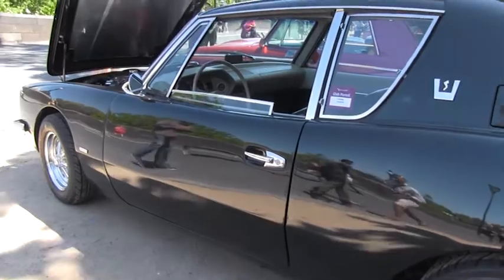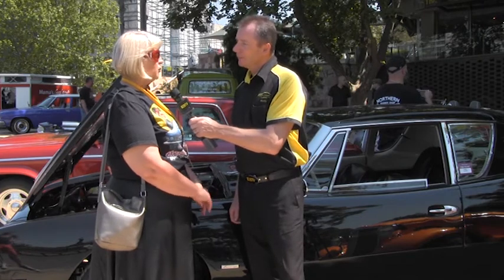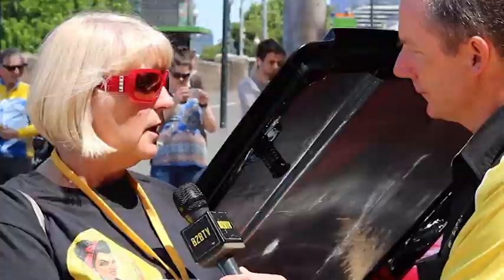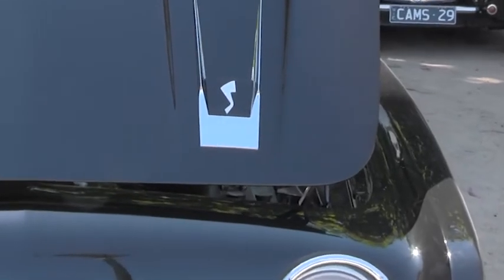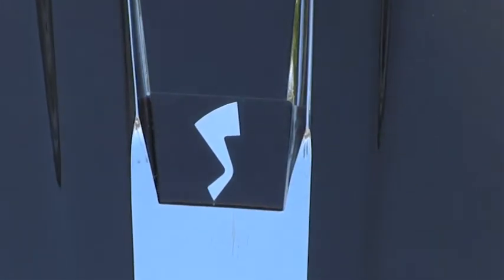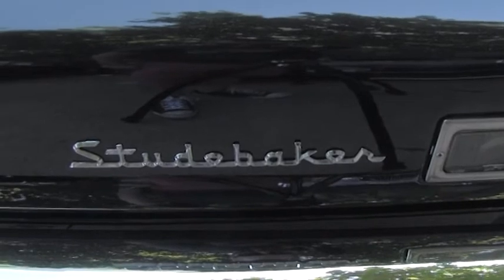Now you're here today at the Northern Gale Girl Power Show at Federation Square — what brings you here today? We went to a car show at Preston and Paula invited me to come, so I did, because I think it's great to get the Studebaker name out there and get the cars seen. And more importantly, not only great cars but also for ladies to be in the car scene.